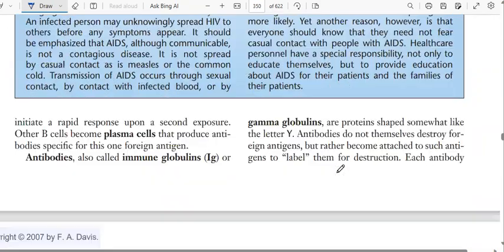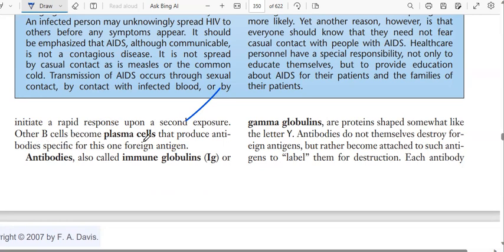Okay. And then initiate response upon a second exposure. Second time, whenever the antigen affects, B cell will activate again. First the cell-mediated immunity activated, then antibody immunity activated, like this will not happen. Because the body understood that this antigen is very harmful. I have to activate B cell. I need B cell help. So directly B cell will come and attack. Okay.